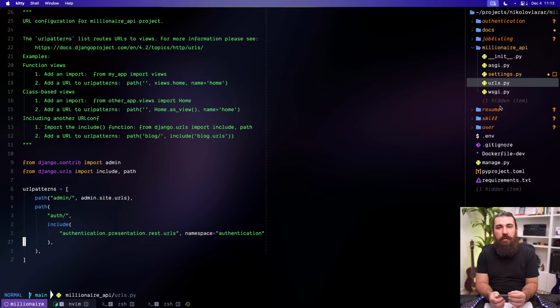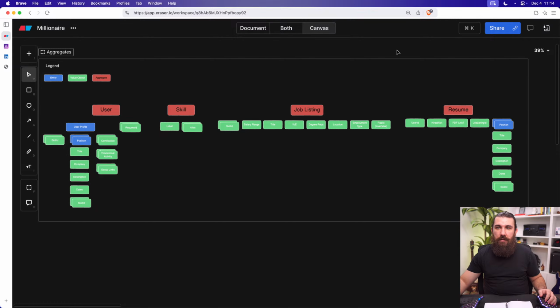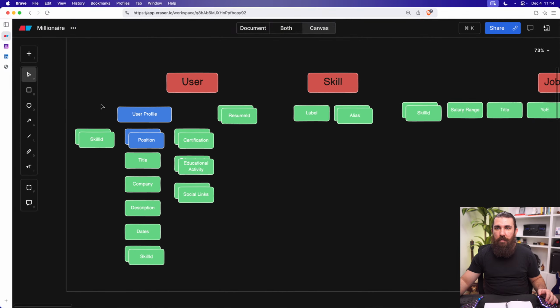So let's figure this one out. This basically defines all the URLs, right? So we have authentication going on auth/, right? And looking at the aggregate that we did, it only has the user profile and an array of resume IDs.